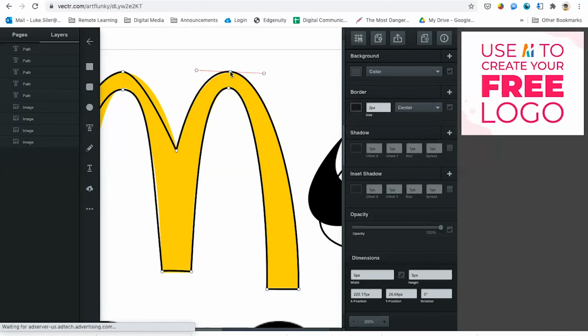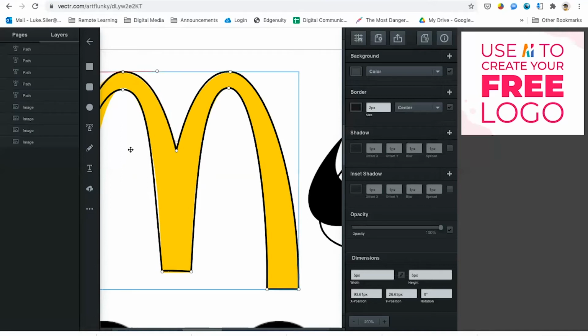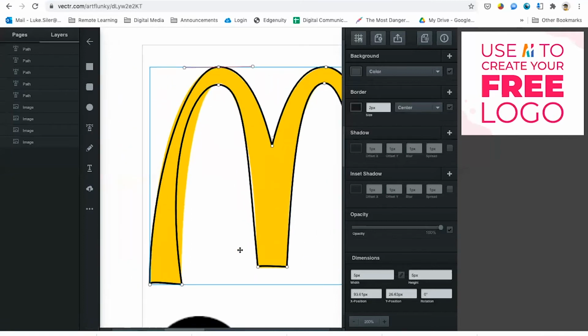And what works on this side should work on the other side. So I'm going to try to kind of mirror what's going on there. Get that lined up. Using the space bar so I can move. Holding Control so I can move this independently.